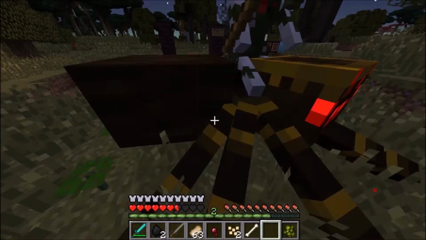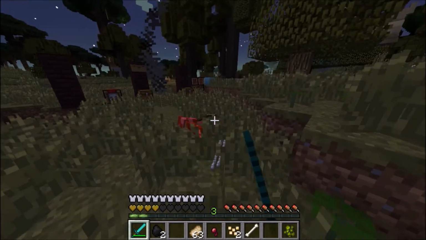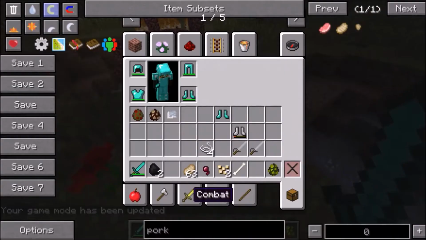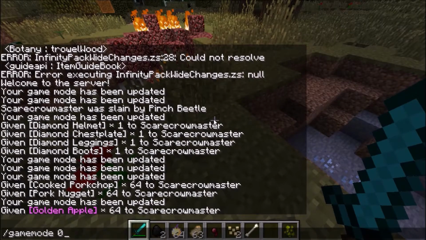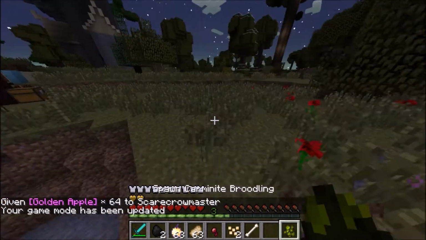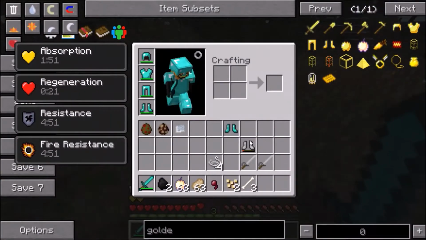The King Spider is basically a special mob, which is spawned with the Skeleton Druid riding it. And I'm basically dying, which is not good. Let's get the golden apples. Okay, and now it's time for the Carminite Broodling. This is a spider as well, and you find it in the Carminite Tower.